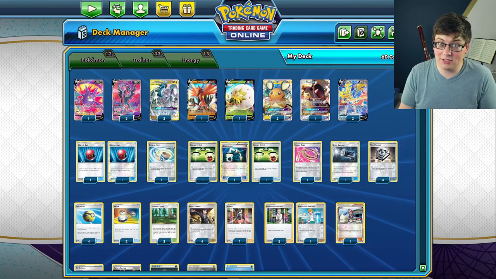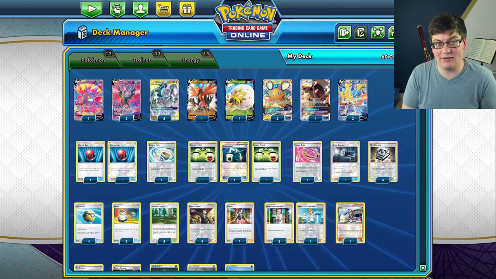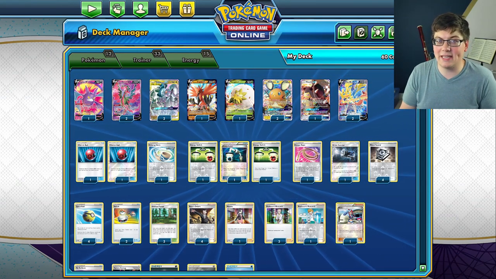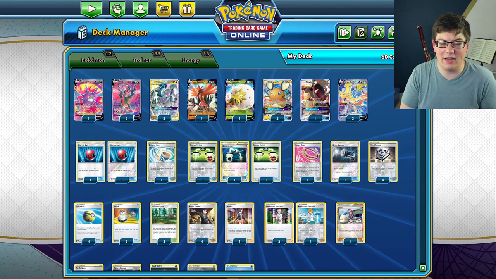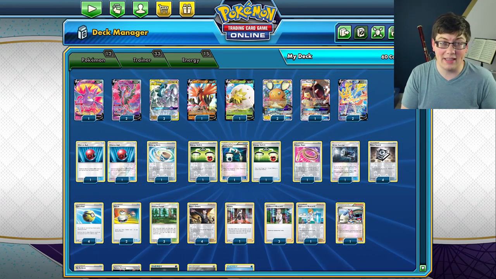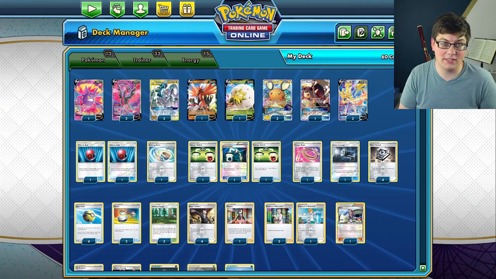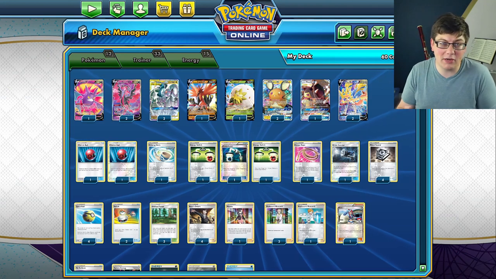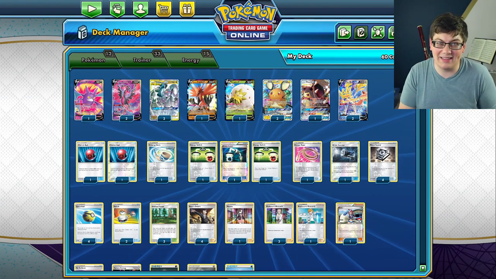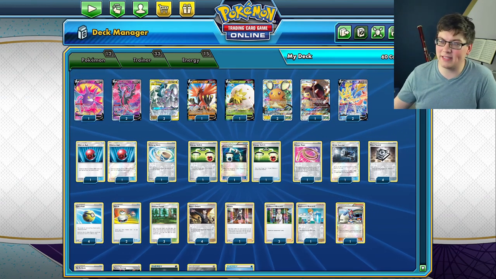Also, we get a little bit more relevant typings with Galarian Moltres and Galarian Zapdos V. Both of these can hit Shadow Rider and other Dark Weak Pokemon like Trevenant, Dusknoir, Gengar and Mimikyu. And the Zapdos can obviously one-shot things like Eternatus VMAX. So we have a little bit better type coverage and a little bit less Dedenne and Crobat on other people's fields. So let's take a look at the deck real quickly.